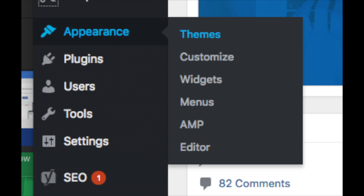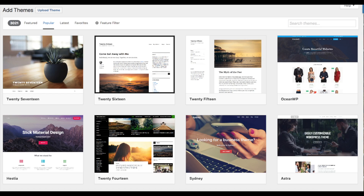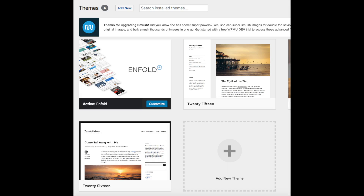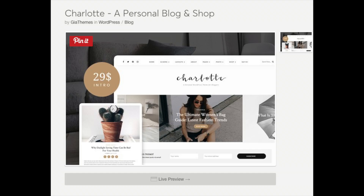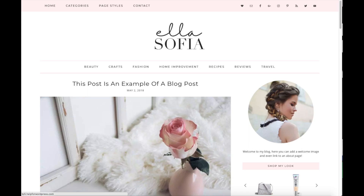Select 'Themes' when you hover over Appearance. It will showcase free WordPress themes you can choose from. If you select 'Most Popular' it will show you the most popular free WordPress themes. Hover over a theme and click 'Install,' then 'Activate' to make it your active theme. You'll also see 'Add New Theme' if you have one from another site or a premium theme. A great resource I've used for years for professional WordPress themes is Creative Market — you can easily browse and get a live preview of premium blogging themes that look like they were designed by an award-winning agency.